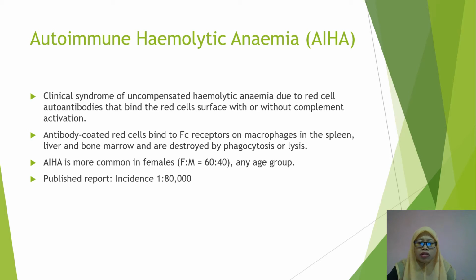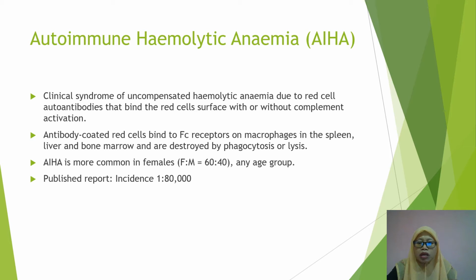This condition presented with or without complement activation. If you remember in your immunology subject, the immunoglobulin, the Y shape, has the FC portion and also the FAB portion. So the FC portion of the autoantibody that attaches to the red cell will bind to FC receptors on macrophages in the spleen, liver, and also the bone marrow, and are eventually destroyed by the process of phagocytosis.